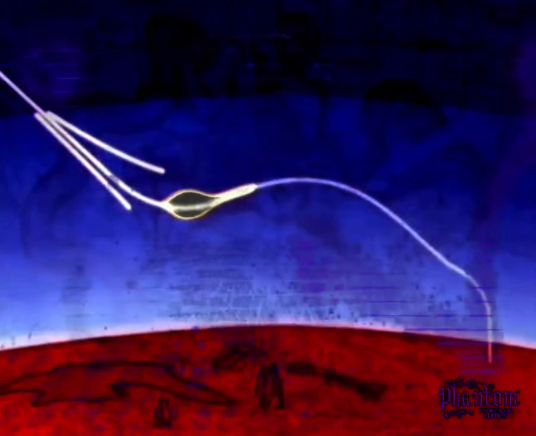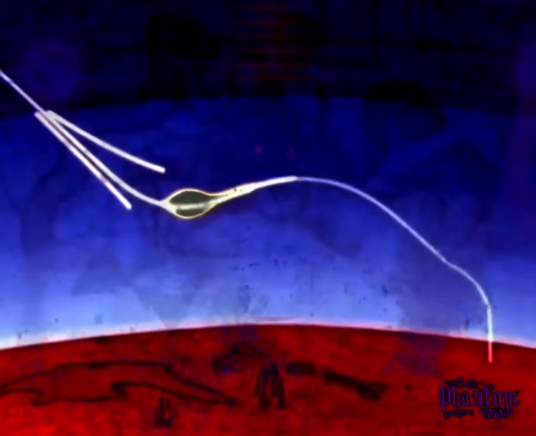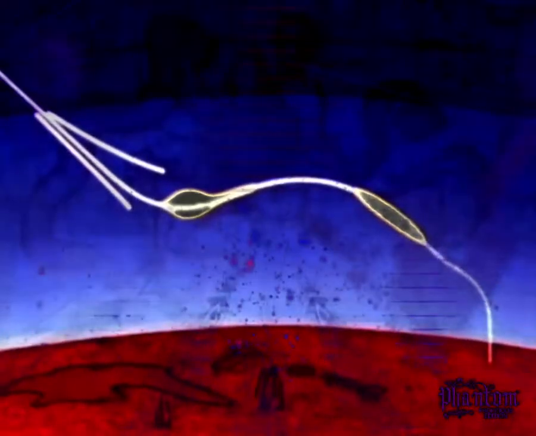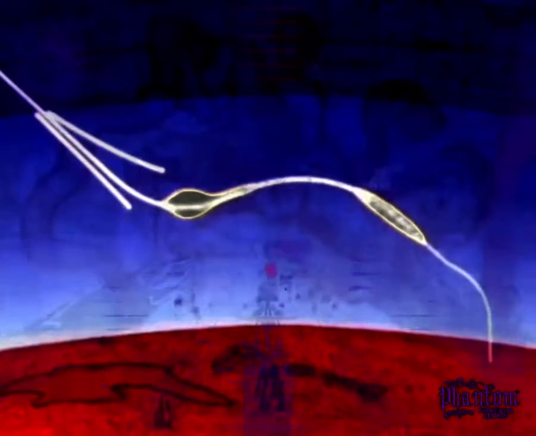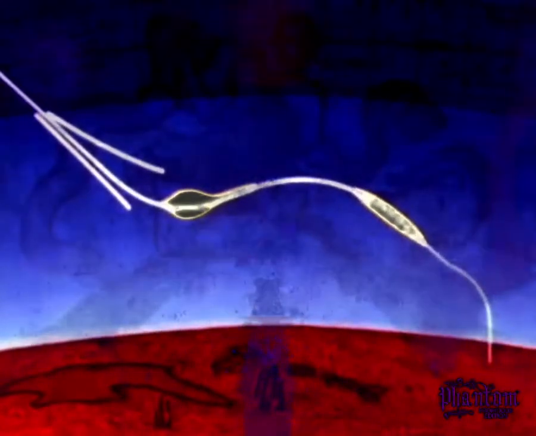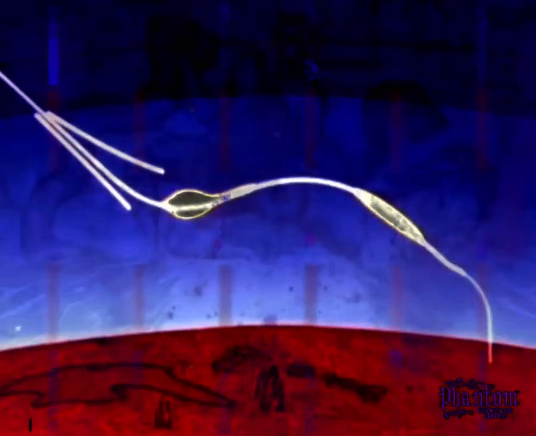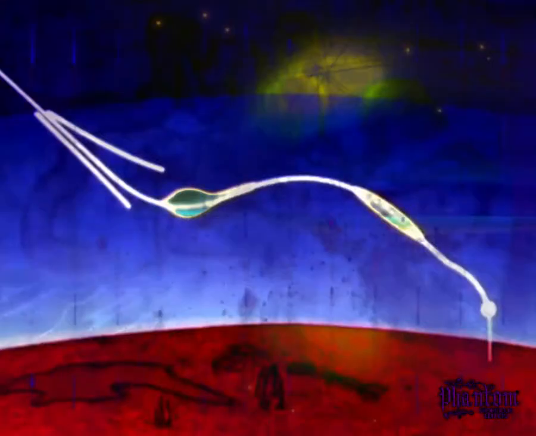The first control period is followed by the controlled skip. During the skip, the command module will be aligned for the second entry. The second control period begins at 0.2 Gs and lasts about 1.5 minutes. During this period, the trajectory will be tuned to bring the command module down on the target. The Apollo atmospheric entry phase terminates at an altitude of 23,500 feet with the opening of the drogue.